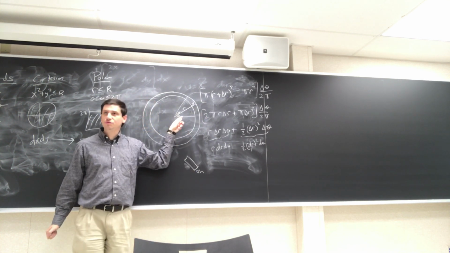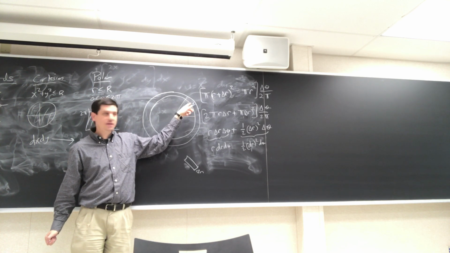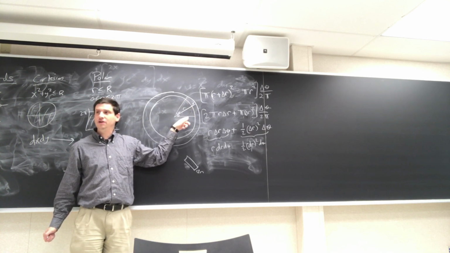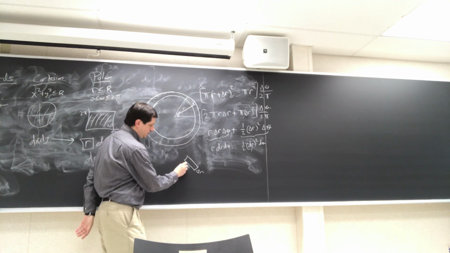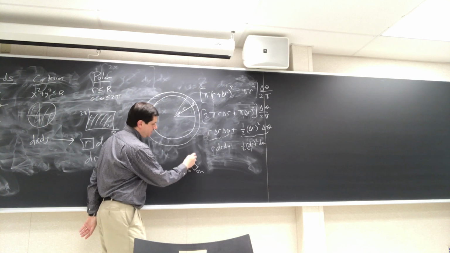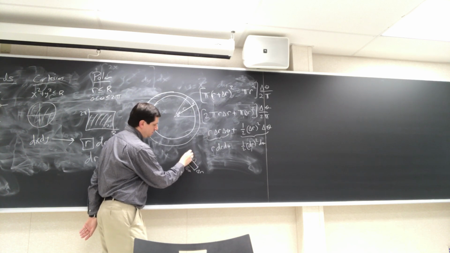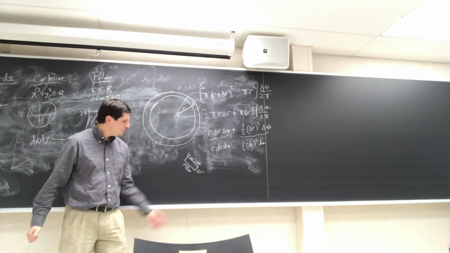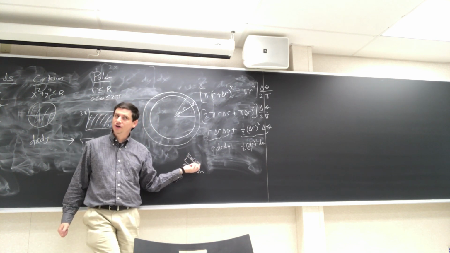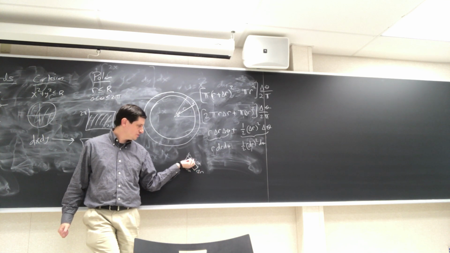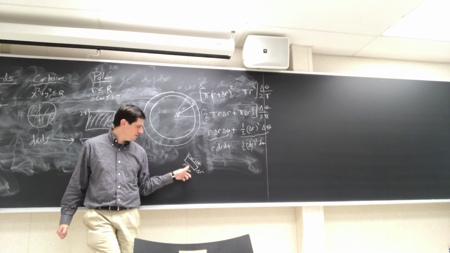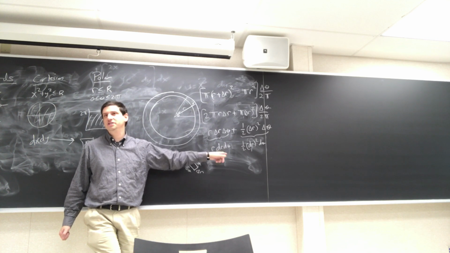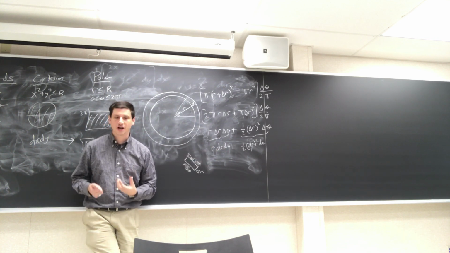And now the whole reason we use radians is the arc measurement is the radius times the angle. So since the angle is delta theta and the radius is r, this length over here is r delta theta. This one over here is (r plus delta r) times delta theta. So while it's not quite a rectangle, when delta r is extremely small, the difference is so small, it's really well approximated by a rectangle. And then you're going to have r delta theta times delta r, and there's your r dr d theta again. So lots of different ways of seeing r dr d theta.